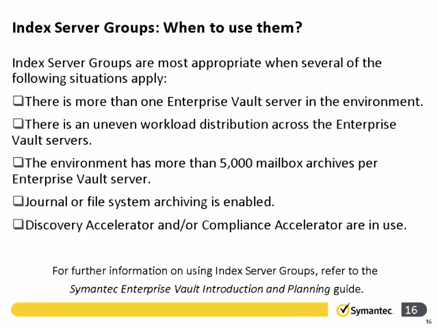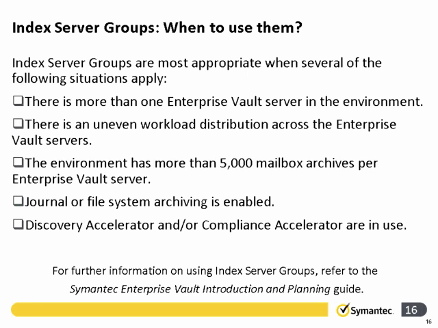Now, let's get back to this idea of when do I need an index server group. On the slide, I have 5 different options. If you have only one of them, you probably don't need an index server group. If you have only 2 of them, you may still not need an index server group. If you have 3, 4, or 5 of them, then you need to start looking at whether you may need an index server group. And the Installing and Configuring guide helps you make this decision.